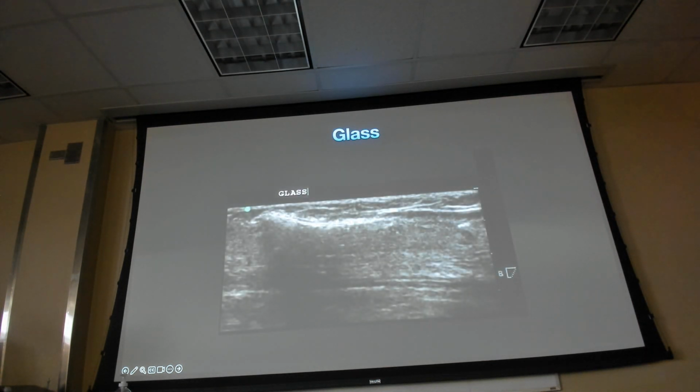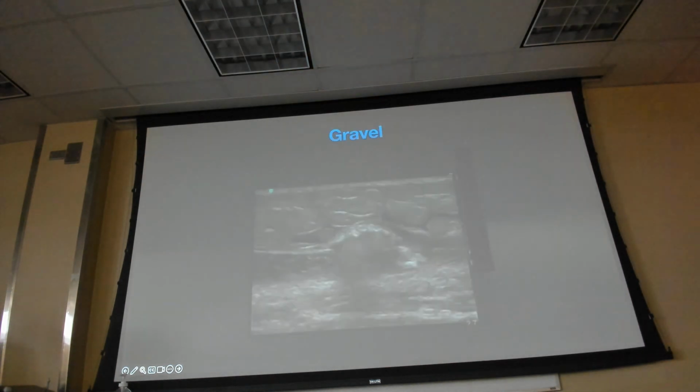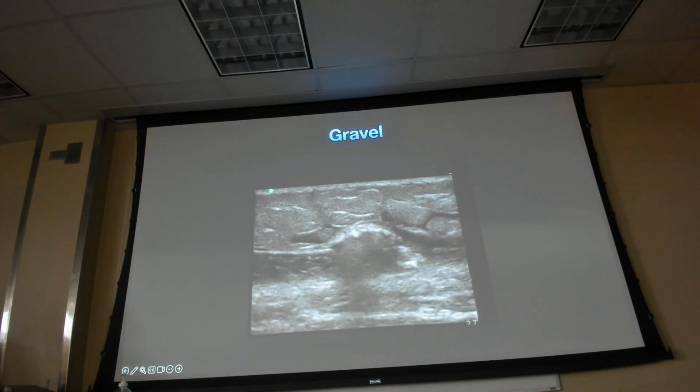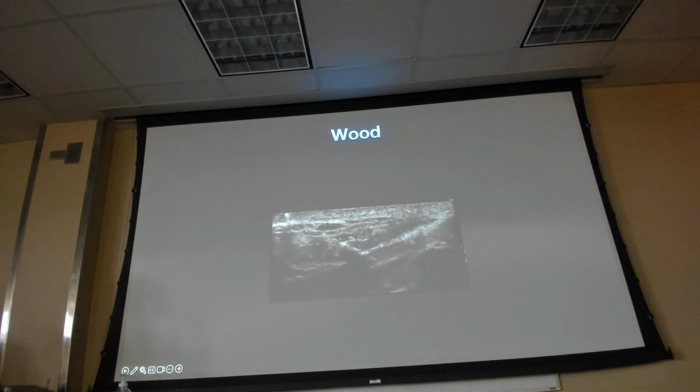Again, glass, radio opaque or hyperechoic on ultrasound. And then gravel, even gravel, that matters, right? Everybody's like riding their bike or motorcycle, you get a gravel injury. You can actually see gravel here with cobblestoning around it, so it's been festering for a few days. So foreign bodies, all right, and that goes for the eye as well.